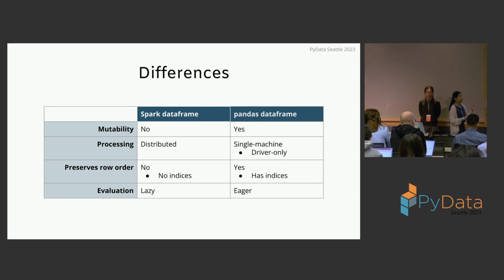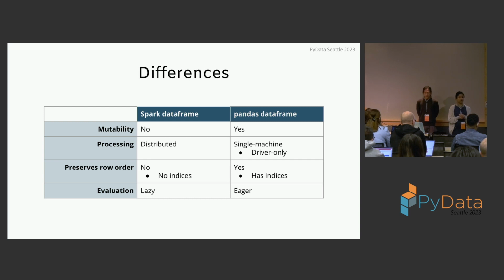And of course, it's distributed, whereas for Pandas data frames, even if you throw it a distributed cluster with a huge number of worker nodes, Pandas is only going to run on the driver. Because Spark data frames are distributed, there is no concept of indexes nor row order as well. And this is actually a topic that we'll dive into a bit more when we convert one into the other: how do we actually make them communicate with each other?